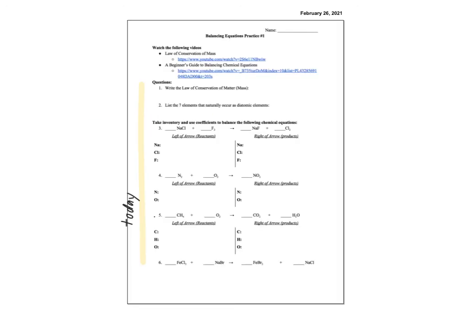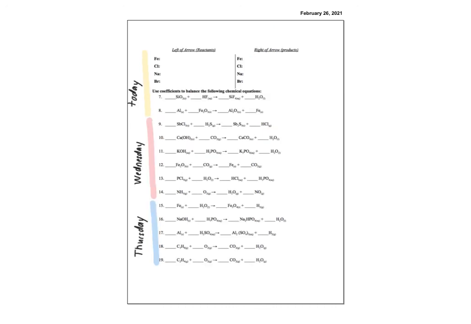All right, couple of things. If you need a little more information on balancing, or just want to hear it a different way from somebody else besides me, there's a link on the agenda, and there's also a video on law of conservation of mass. Those are optional. It's just if you need them. Here's what I would like you to do. Today, you're going to answer questions 1 through 8 on this balancing equations practice number 1. So these are from your notes, and then 3, 4, 5, and 6, 7, and 8, you are balancing.